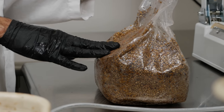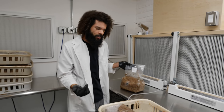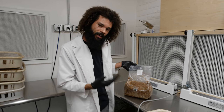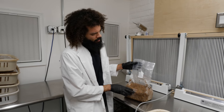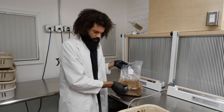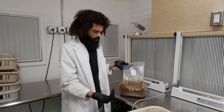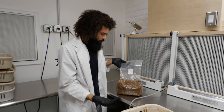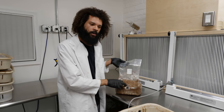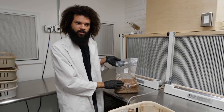This is just sterile grain at this point — it hasn't been turned into actual spawn yet. All it needs is a fresh mushroom culture, either from a petri dish or liquid culture, or you could even use spores to germinate and start mycelium. These bags have an injection port, which is great for people that don't have a laboratory or a flow hood — you just need a syringe of culture, flame sterilize it, and inject through the injection port to grow out your own spawn.